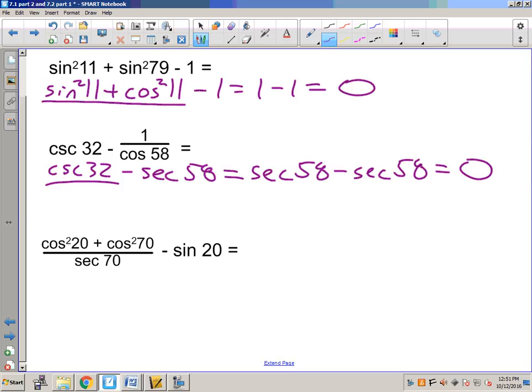We're not doing a whole lot with identities in this unit, but that is going to be very important. When we do identities, those are like proofs. The idea is not to come up with the answer. I already told you the answer was going to be 0. The work that you need to show that you understand this is you need to show one step at a time, and you've got to show every single step. You can't skip anything.